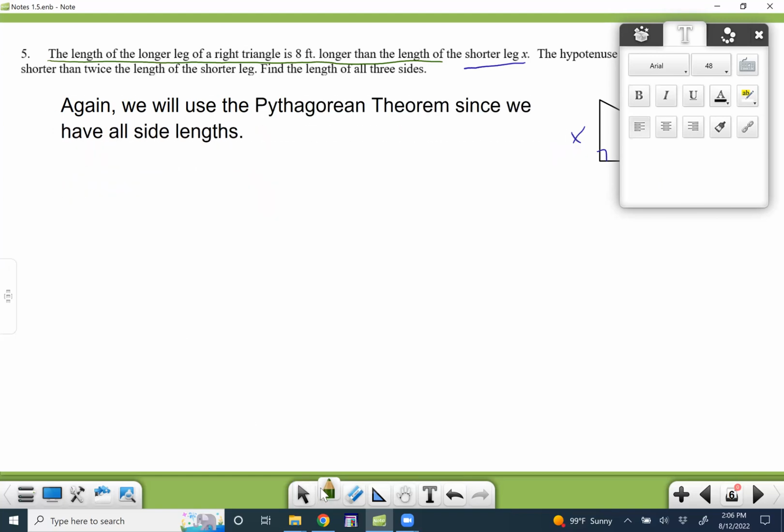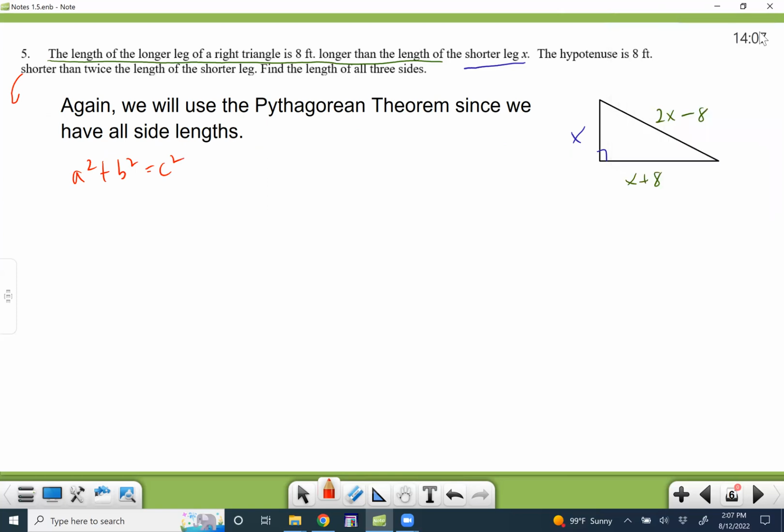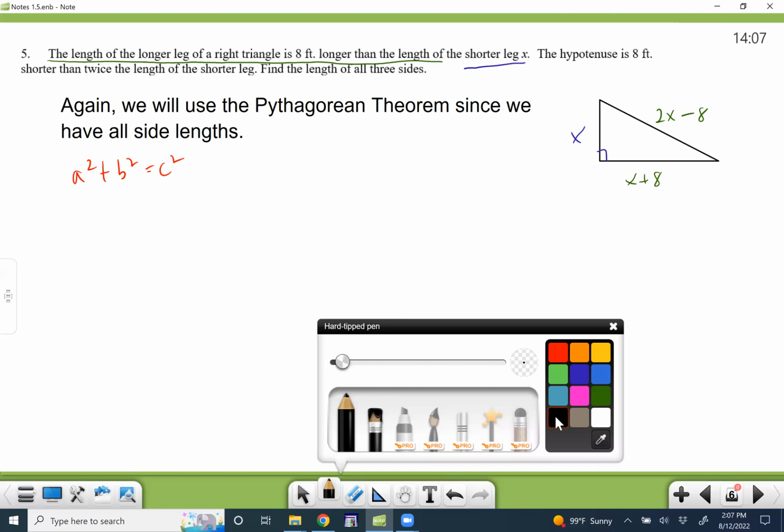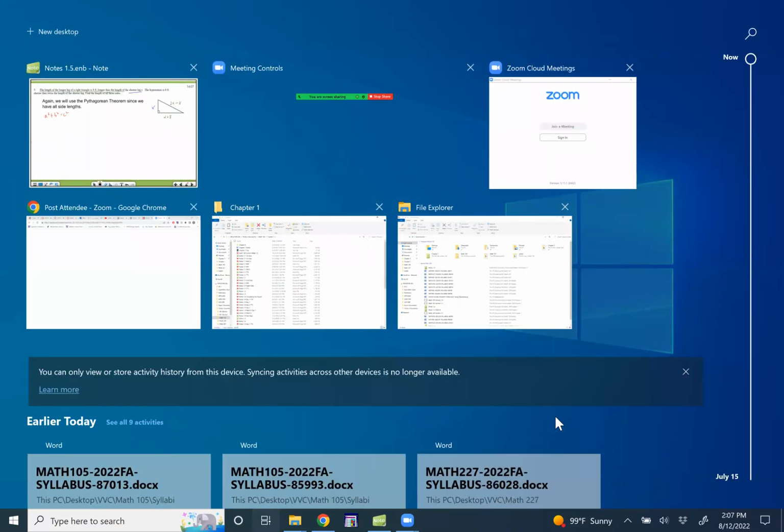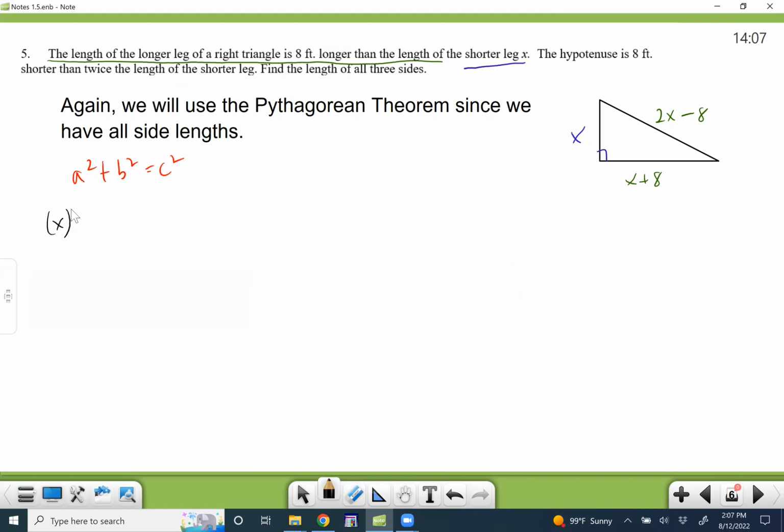Okay, so let's go ahead and set up that good old a squared plus b squared equals c squared. Now, because we're starting to get good at this, you guys, I might speed it up the tiniest bit, not a bunch. So remember, it doesn't matter what you let a and b be. I'm just going to let x be the a, and I'm going to let x plus 8 be the b. It does matter who c is. C has to always be the longest side, the one opposite the right angle, the hypotenuse. Okay. All right, so if I take x plus 8 times x plus 8, here is what I get.